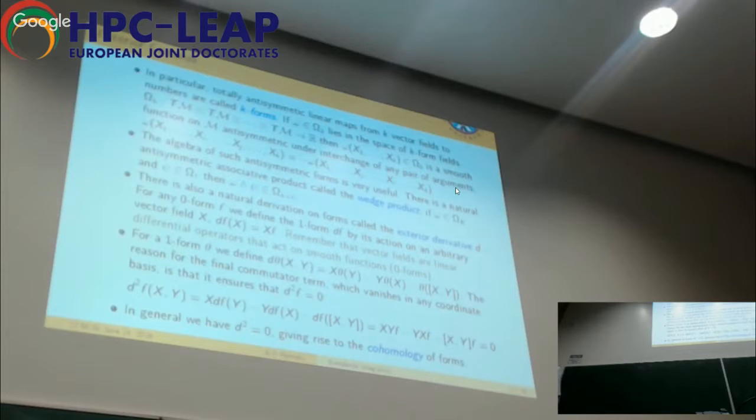But if I chose two vector fields which are not just d by dq's but have some arbitrary functions as coefficients, then the commutators wouldn't vanish because the derivatives of the coefficients are not 0, and so I need to correct for that by defining this commutator term in the exterior derivative. And I will continue to do this for 2 forms, 3 forms, 4 forms. In fact, we will come across the formula for 2 forms because we need that later. But in general, what we always do is we define these such that d squared is equal to 0.